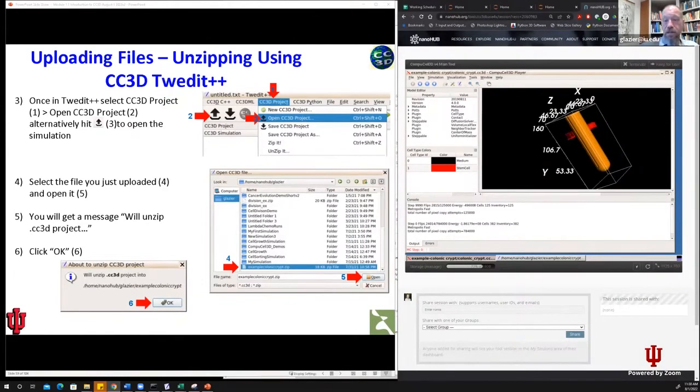I can't find the CC3D file in the now unzipped folder. When you look in the unzipped folder, it may be one level down. So it may unzip into itself, in which case you have to look inside of the folder inside of the folder.